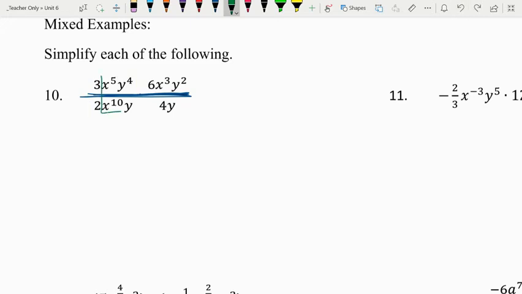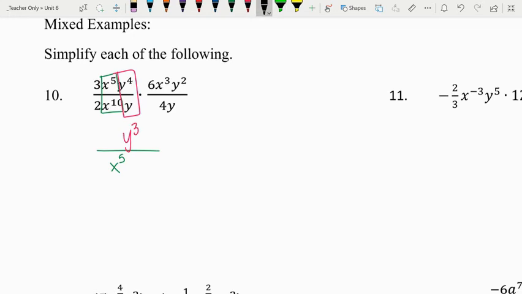So I know that I have these x's that I can cancel. So I know I have x to the 5th in the denominator, right? Because 10 minus 5 is 5, goes where the larger one's at, okay? And I'm going to think about these as two separate fractions right now. Next one, y to the 4th over y. Subtract them, you get 3, goes in the numerator because that's where the larger one's at.